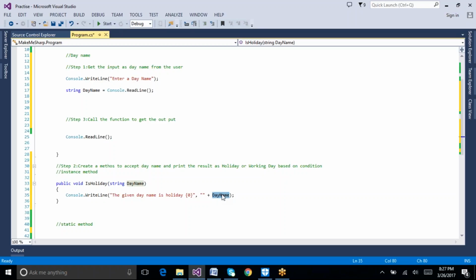Then what we can do here is check for a holiday. So to check the condition, what options do we have, Raj? We have seen in the previous session that to check conditions we have some options: the if condition, and if-else also.